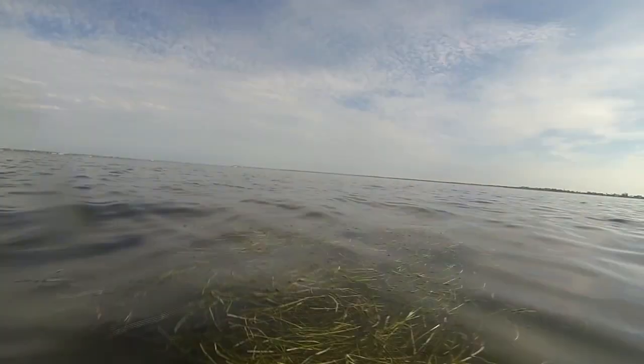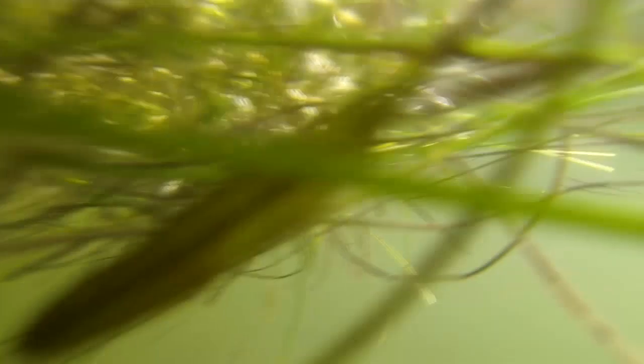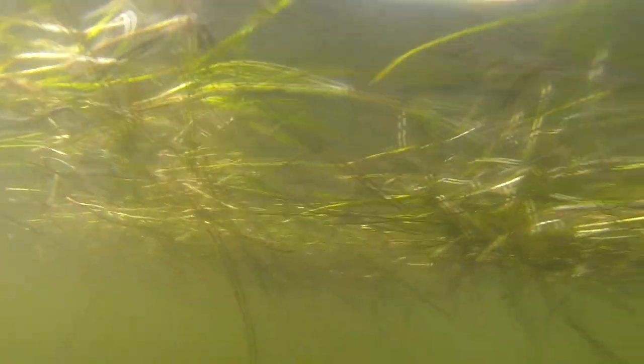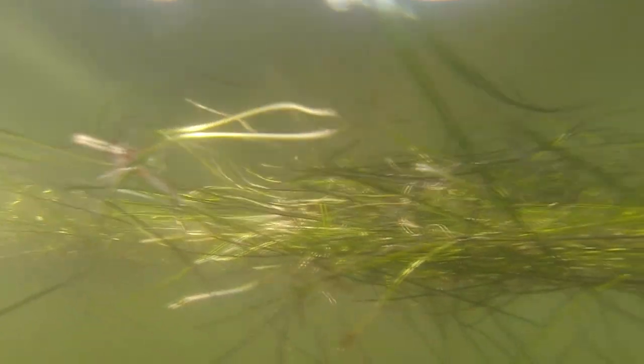It seems like these are the months where everything kind of disappears. I did see clumps of seagrass in one area, which is a little concerning — good green grass floating on the surface. When I checked my last year's video I mentioned that too, that there was seagrass floating on the surface. So I don't know if it's a yearly thing, but I am going to check into it with people who know more about it.